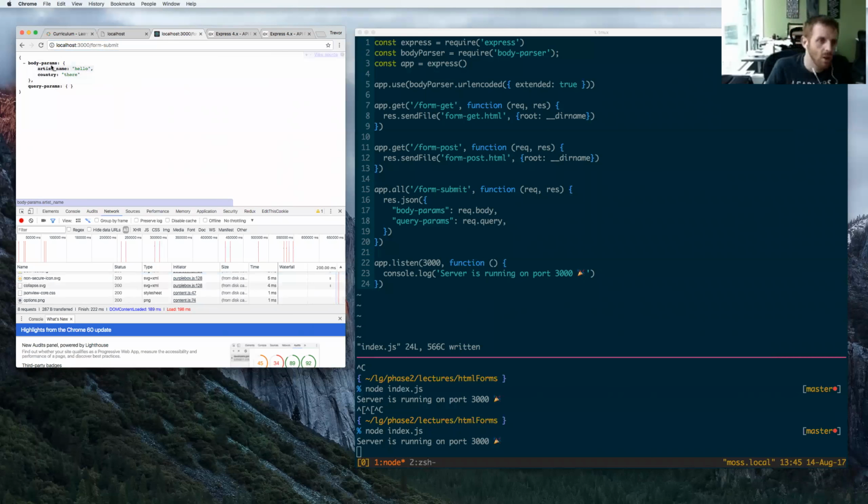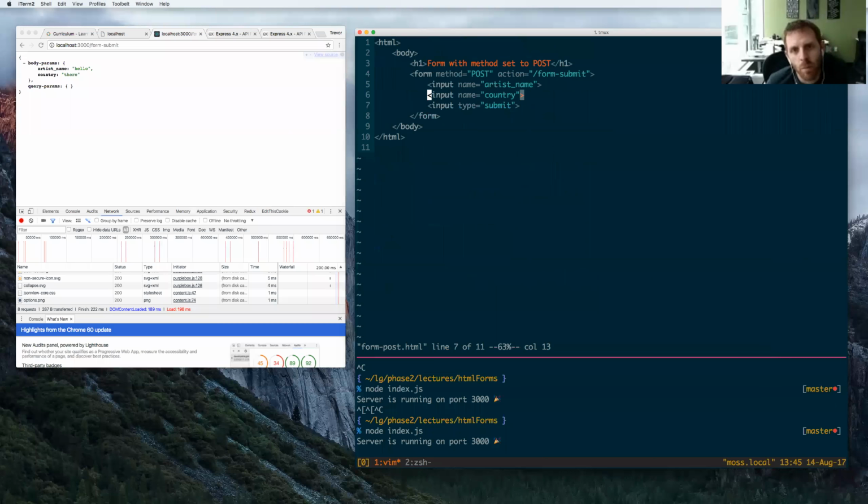And I guess one last thing to note is that these things aren't mutually exclusive. You can have query parameters and body parameters. How would you do that, you might ask? So let's go to our form post. Because we're doing a post method to this form, we know that the inputs are going to get stuck in the body URL encoded, right? But the action just takes a URL, right? And there's nothing to stop us from just adding query parameters onto this URL.